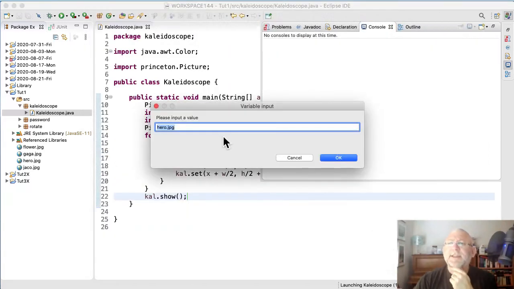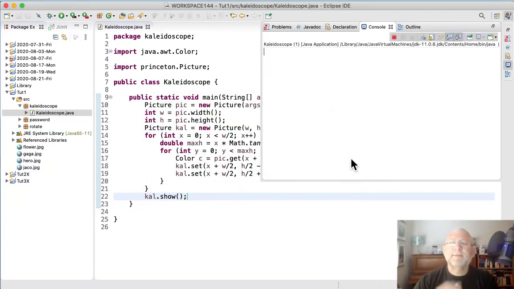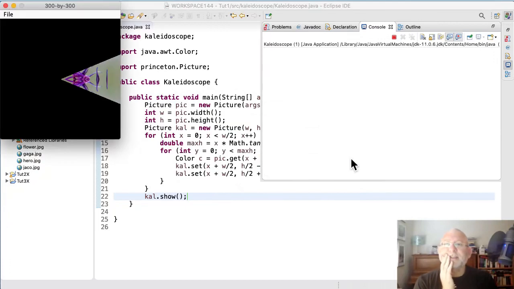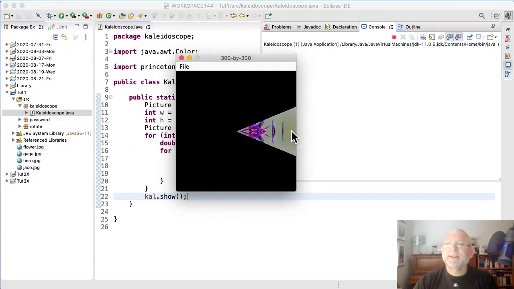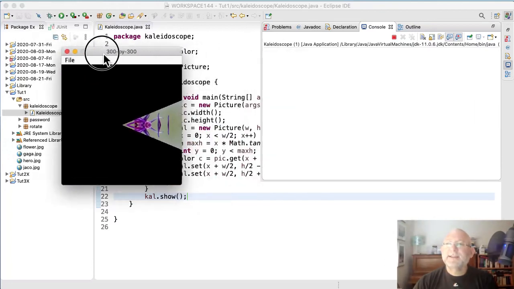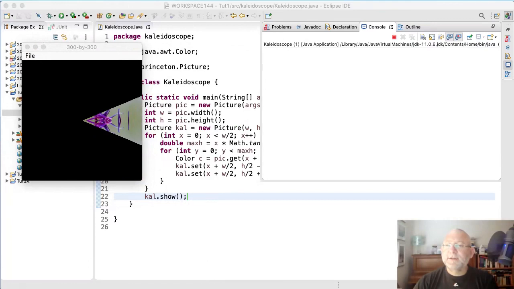Apply and just run it immediately. I don't want to kaleidoscope Justin Bieber. I'll use flower, which I copied in a little earlier, right after the previous video, in fact. Okay, right, cool. And I think it is different from the example in the tutorial, but I think this is correct. So let's compare it to the example in the tutorial.